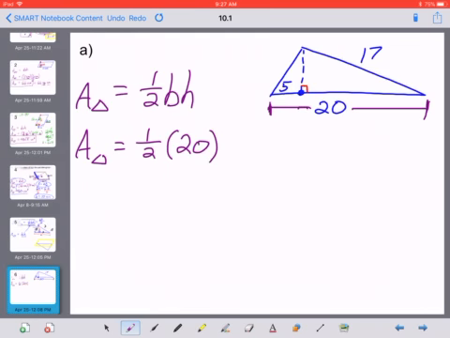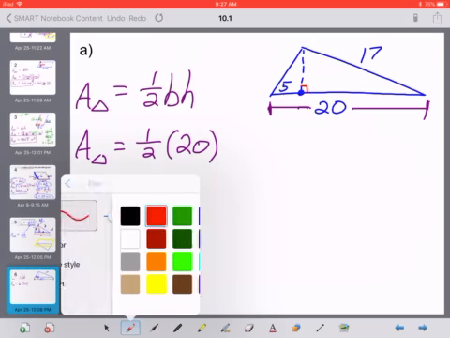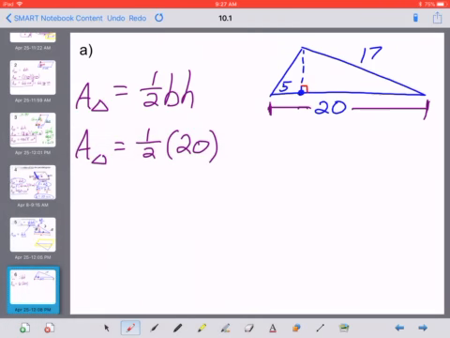The height, though, and I'm hoping this sank in from the last section, always needs to be measured perpendicular to your base. So since we have a right angle here, this dashed line, that auxiliary line, that altitude, becomes the height of our triangle. And sure enough, that's one piece that we weren't given. So we've got a little bit of figuring to do on this one. Let's get to work on this. And as is often the case, a lot of the trigonometry that we learned back in chapter 8 is going to apply here. So let's talk about why that is.